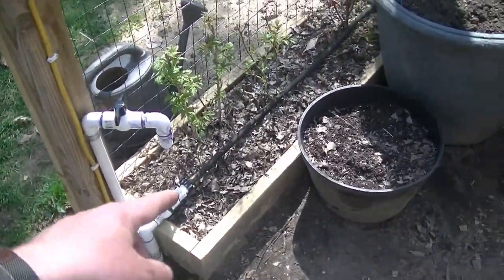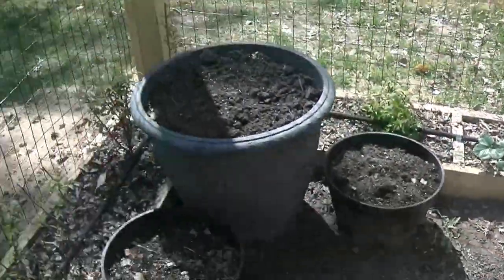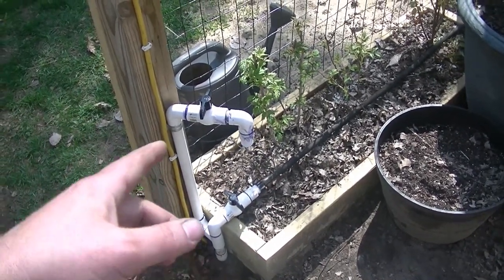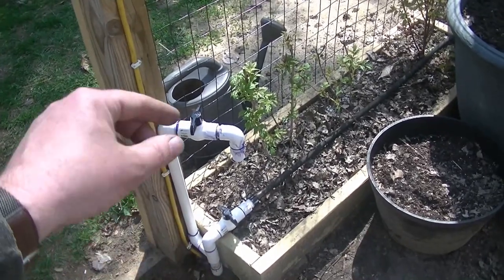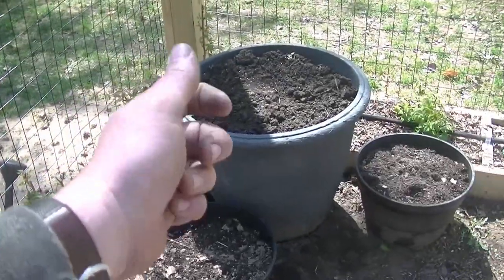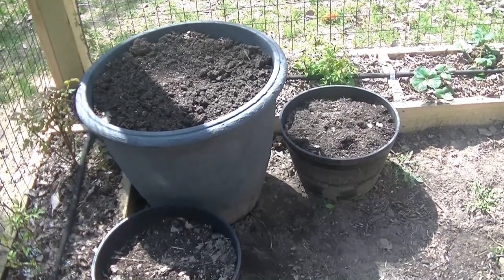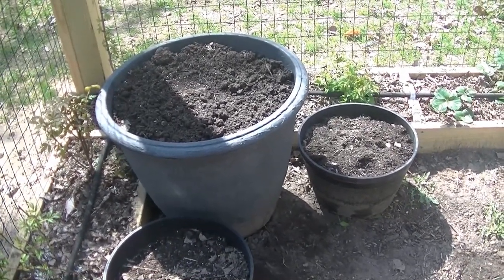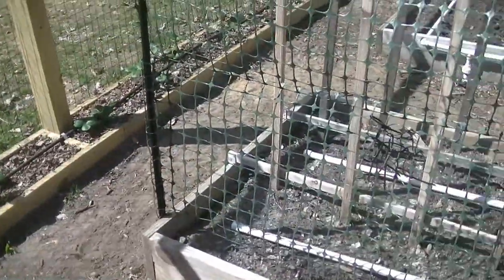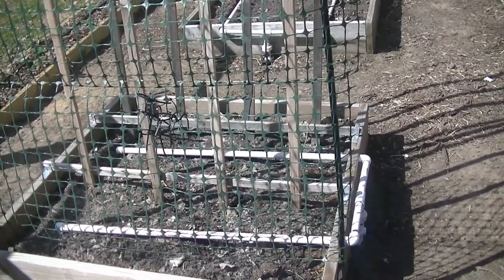What I'm working on today is putting a soaker hose all the way around. In my previous videos you might have seen we have this PVC system in for watering, and I have one faucet out here that is going to be for just putting a little hose and maybe spraying the flowers here. We're trying to get as many flowers as possible because we just got another batch of bees. So we want to have as many flowers as we can for them, and as many fruiting vegetables and fruits also. Hopefully they'll enjoy that.